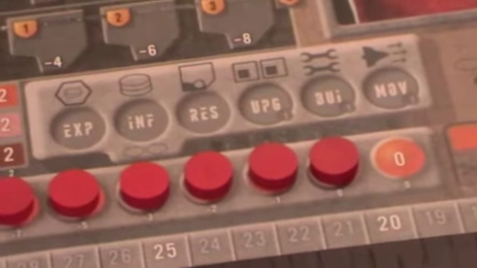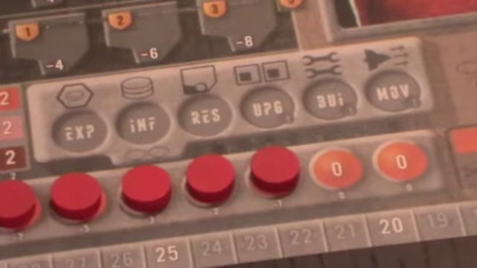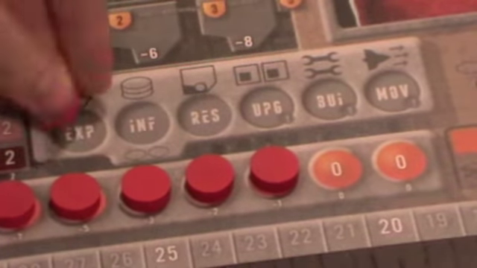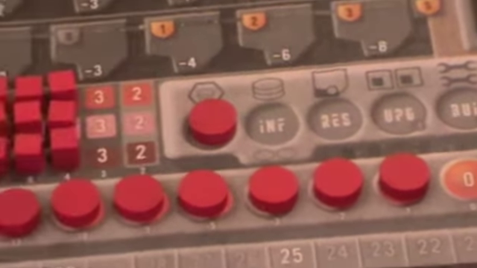So you're the first player. What do you do? You take your round circle, which is your action, and you choose to place it on one of these things. We'll go through each one in turn, and to be honest, then we'll be out of time. So the first action is explore. What that lets us do is choose one of the wormhole paths.